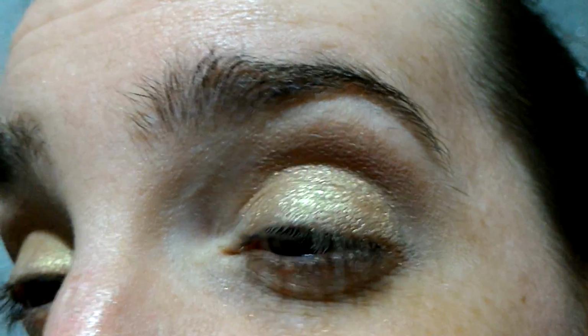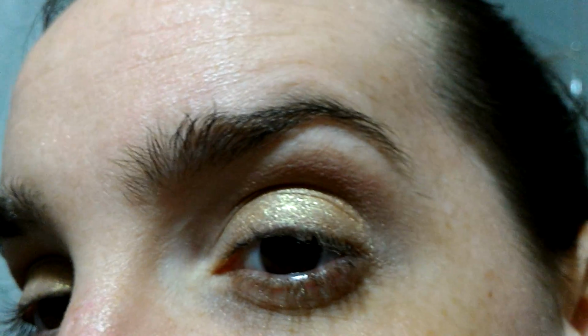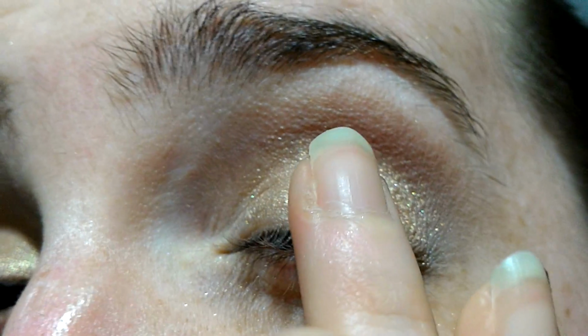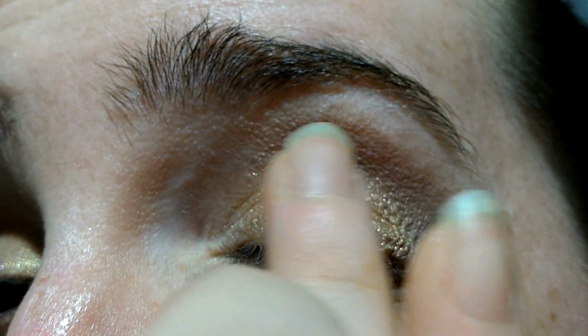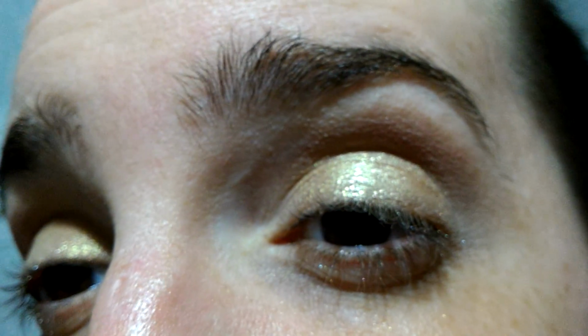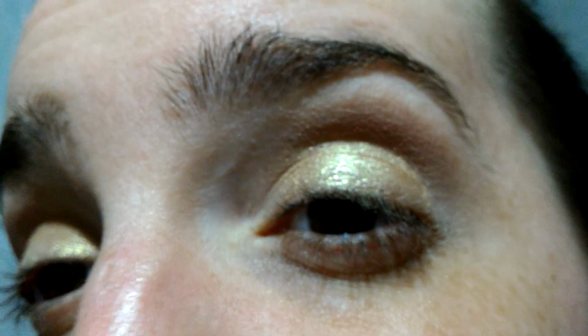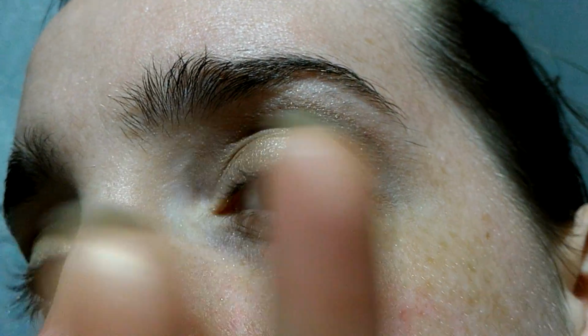You cannot see it, but I can see it in the mirror. There are two different shades. I will try to pick it with the finger so you can see it. So I will just apply it with the finger. Now you can see it, I think. Just in the center. And I will try to see if I can bring something else here, but I don't know. For the eyes, oh, and I will do the brow bone, actually with that shade. So you can see it's there. It was my finger, this finger. Sorry, you're gonna see it, this finger.